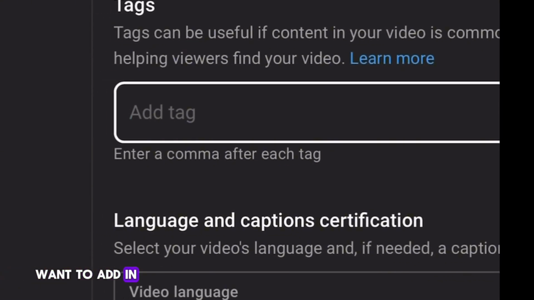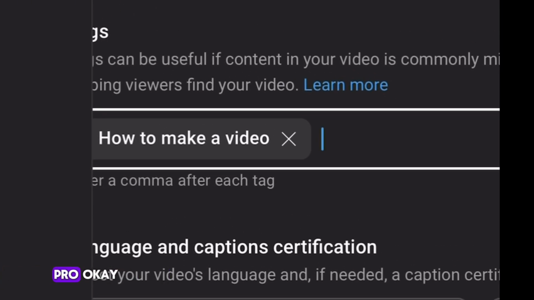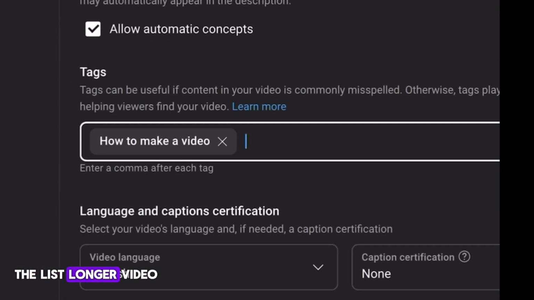You want to add in relevant tags, tags related to this particular video. So let's say how to make a video. So here you see you're optimizing like a pro. Okay, you can make the list longer, video, make your tags searchable.